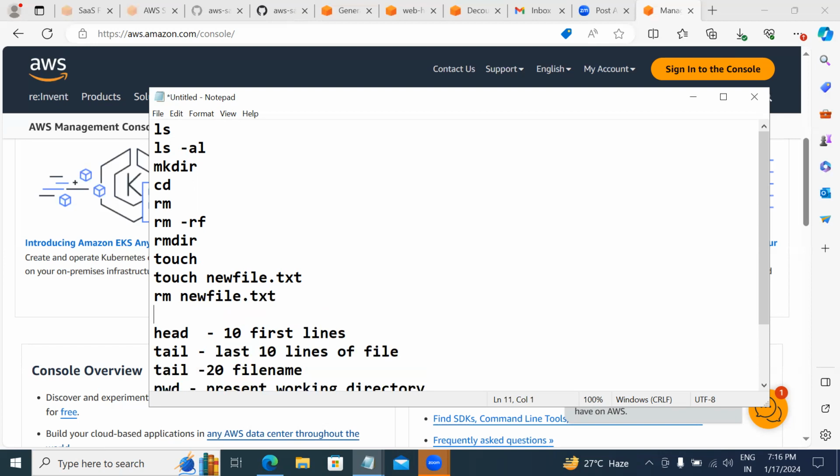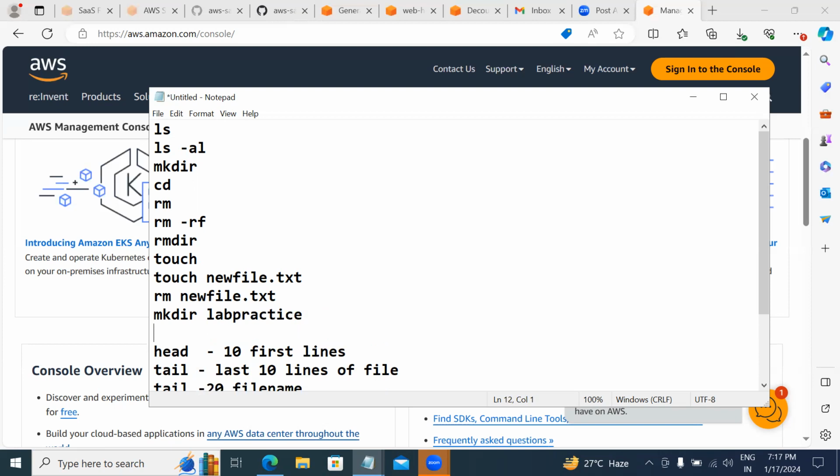Now I want to create this in my directory. I'll create one directory called lab practice, and then move to that directory.